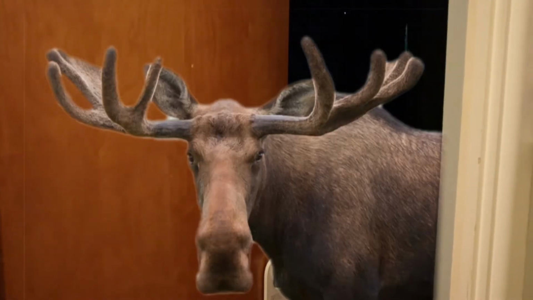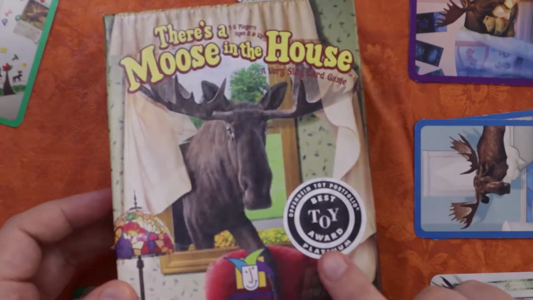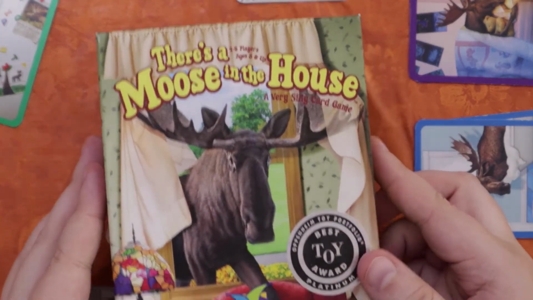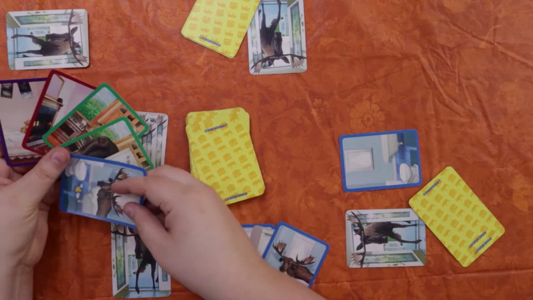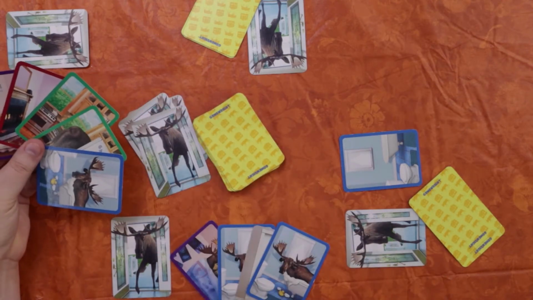Be gone, moose! The object of the game is to keep moose out of the rooms of your house. Put moose into your opponent's house, and have the fewest moose in your house when the last card is played. Alright, enough of that. Choose a dealer. The dealer shuffles the cards, deals 4 cards to each player, and places the remaining cards face down as a draw pile in the center of the play area. Players look at their cards, but keep them secret from opponents.